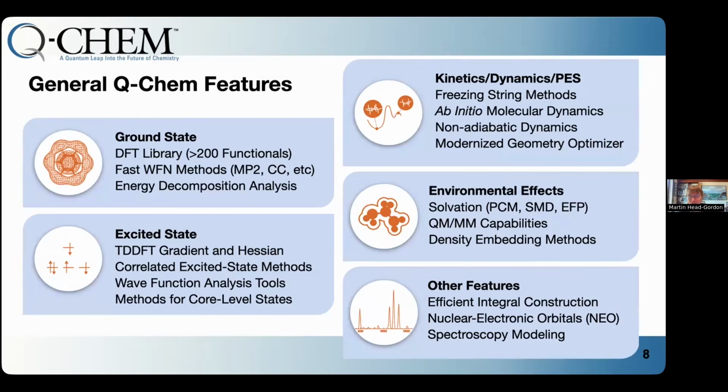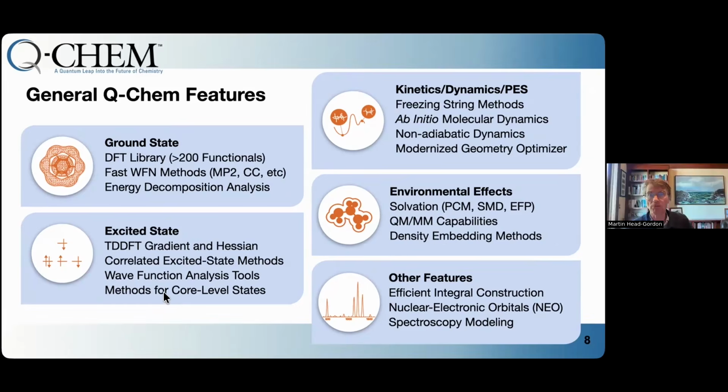Visit our website, qchem.com, for all the details, but in brief, our 30-odd years of history have made us into a leading electronic structure code that specializes in DFT, but also beyond into many-body theory, coupled cluster theory, excited states, all of the tools that you need to walk on potential energy surfaces and to model complex environments, and a bunch of unique tools that include the nuclear electronic orbital models that come out of Sharon Hammes-Schiffer's group, a whole bunch of spectroscopy, both valence electron and core electron spectroscopy, and most of all, efficient algorithms. But yeah, that's kind of the general backdrop.